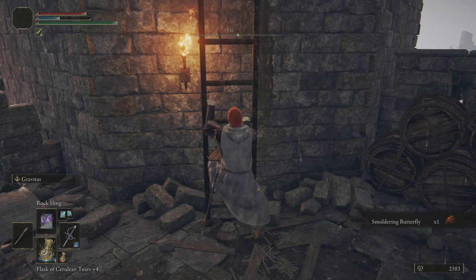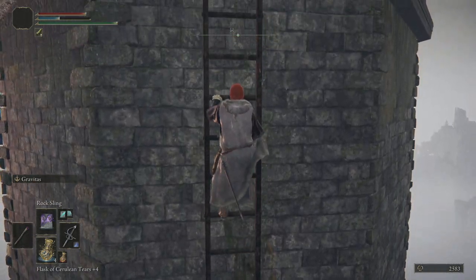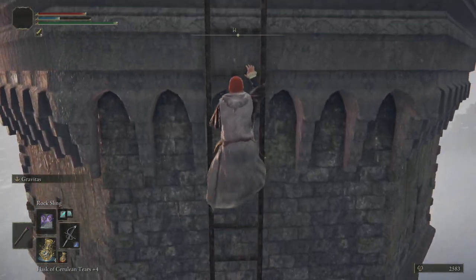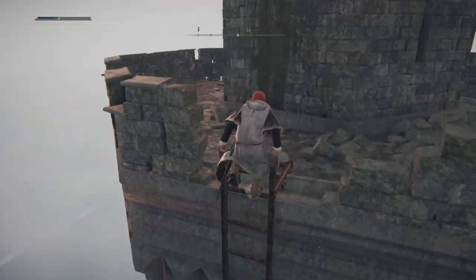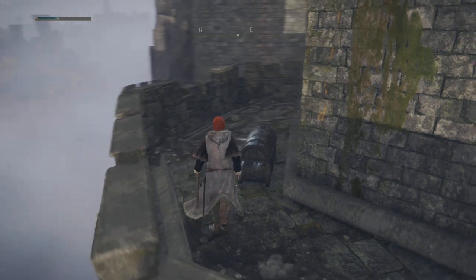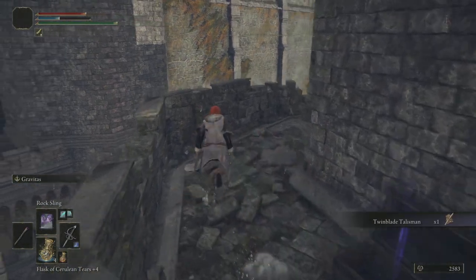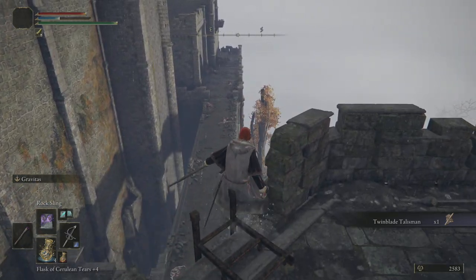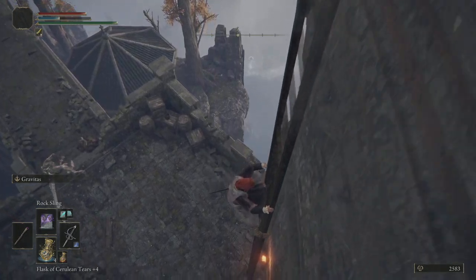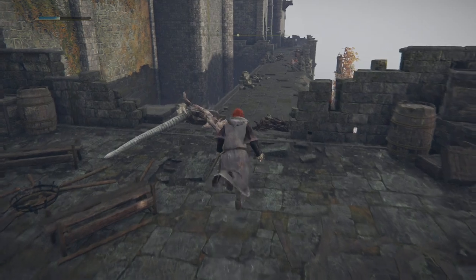So it's up this way. Should be for the twin blade talisman. Getting quite a lot of nice items now, which is good. Twin blade talisman. There we go. So now we can head on down the ladder. Whoa! I nearly fell to my death. Could have been bad.